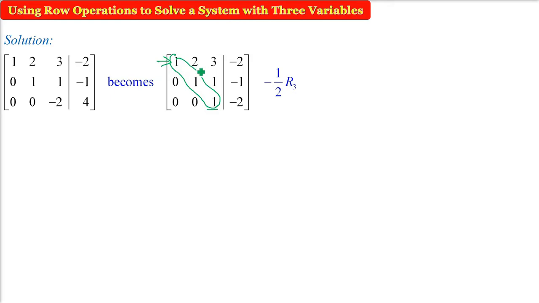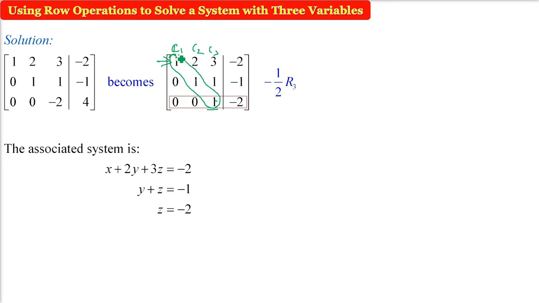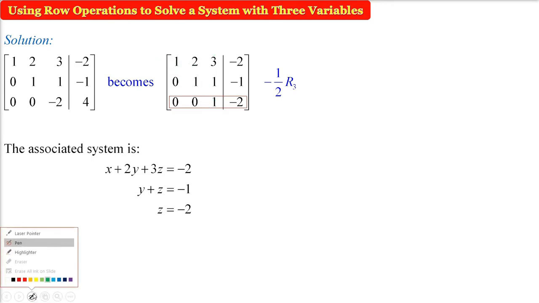But still we are not at the solution, because next we have to make the equations. Remember, first column was x, second column was y, and third column was z. So we'll use the coefficients. 1 into x, let me just clear and write it here only so that you understand. See, the solution is not yet achieved.